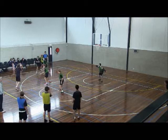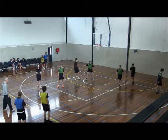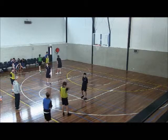So again, we move the ball around until I call it go. I call it go here. That was a much better job by the defense there. You can see that guy didn't allow his player to get by him, and as a result, the offensive player ended up throwing the ball away.